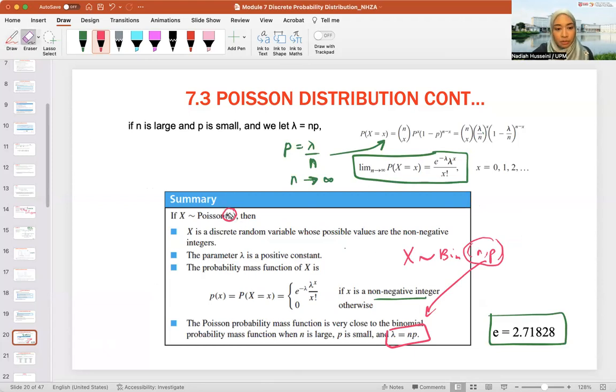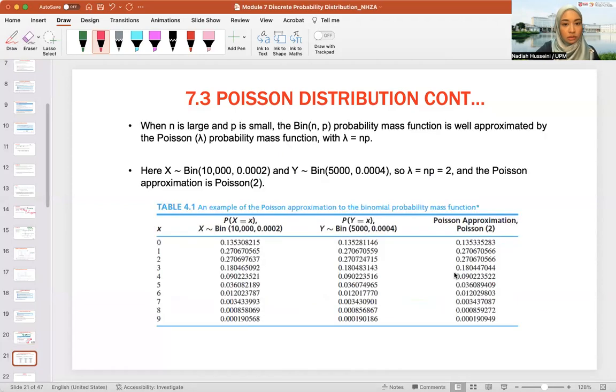So Poisson is given by the lambda notation. When a random variable X has a Poisson distribution, it is described by this parameter lambda, and Poisson is an extension of binomial. Therefore, it still uses the parameters from binomial, which are N and P. Lambda is equal to NP. So that is the relationship between binomial and Poisson. And then we also talked about geometric.